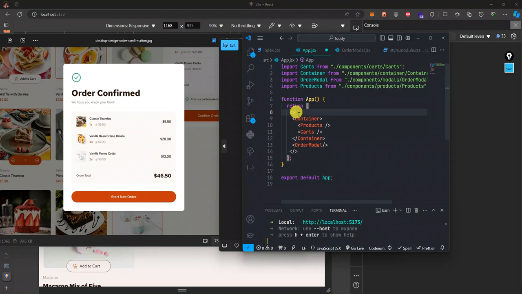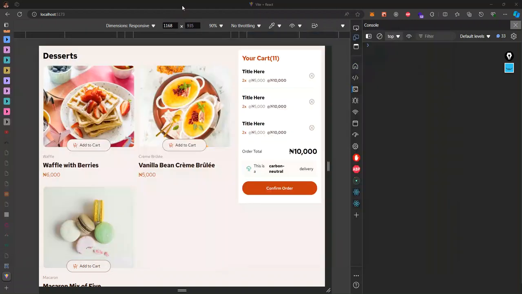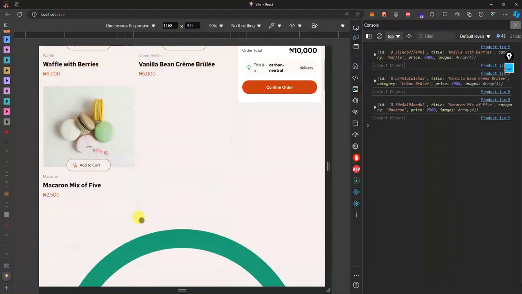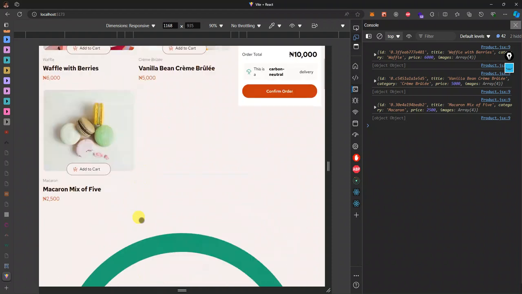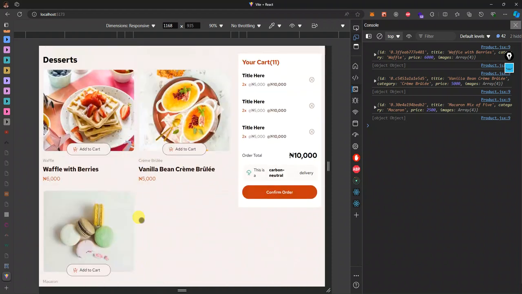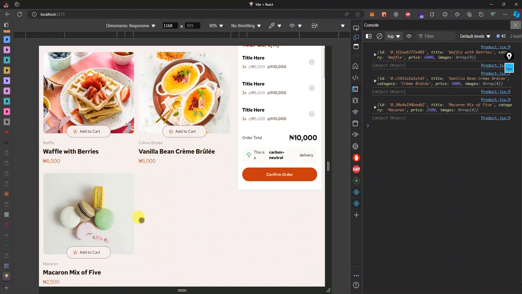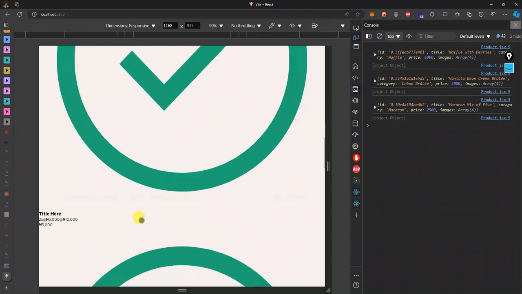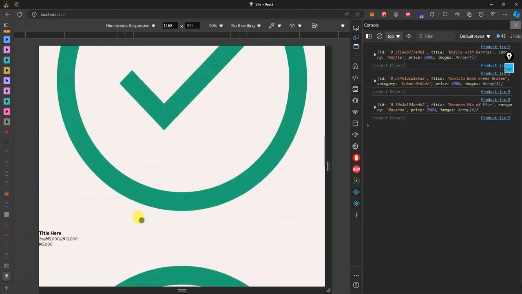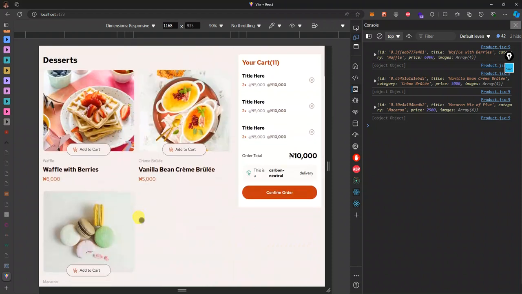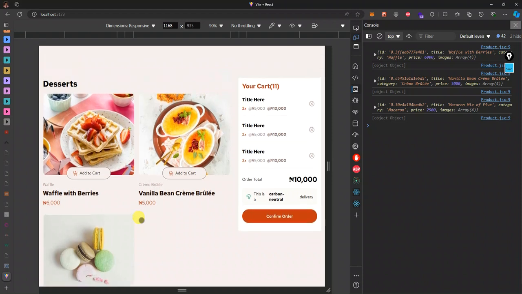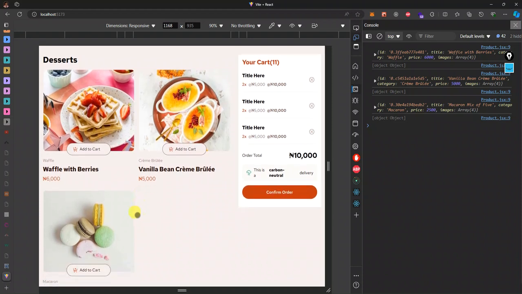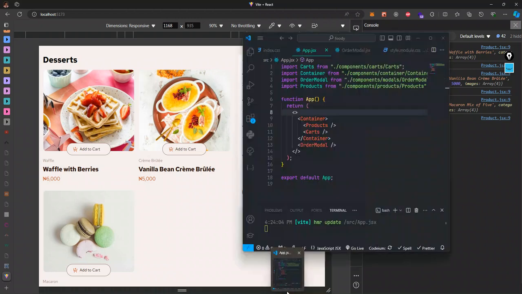So here now, saved, and once we save the page, we should have the modal coming out at the bottom side, because don't forget it will come down since it's not really positioned to be on top of other content. So if you scroll down, we're going to see all of them. Don't forget we are rendering each one of them and we're using this image for now. So what we need to do now is to make sure that it covers this entire UI, not that it is down. So what do we need to do? We need to apply our CSS.